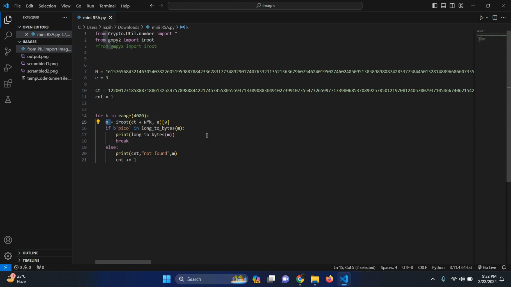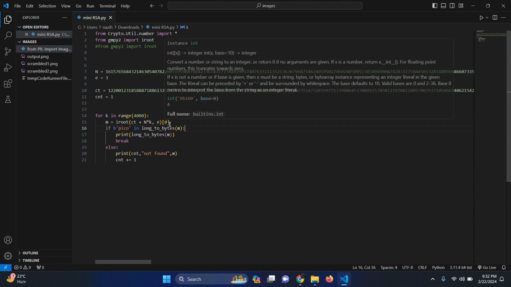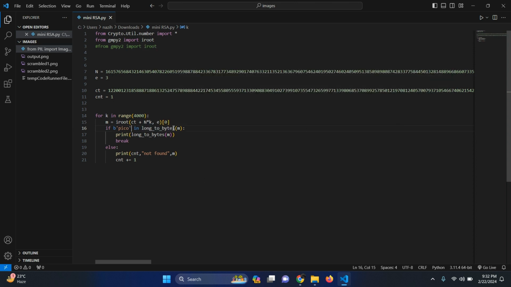Now, after calculating m, it is understandable that we will be getting another very large integer value. So I will be converting that large integer value to bytes using the long to bytes function. And I will be checking if our flag is inside that value of m.